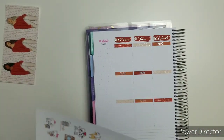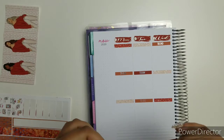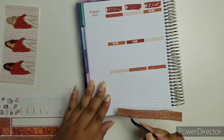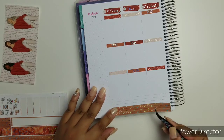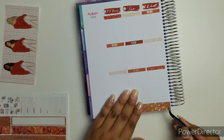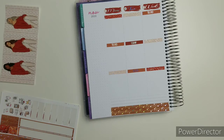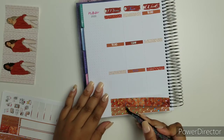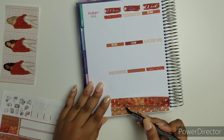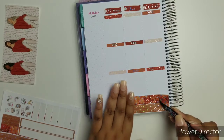And one thing I learned last week was to start with the bottom, the very, very bottom of the washi, just to make sure that I have the actual space. Everything's a learning process, and I love it. So I am definitely excited to start decorating and showing off that beauty.